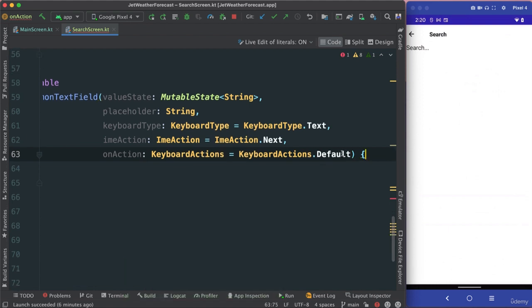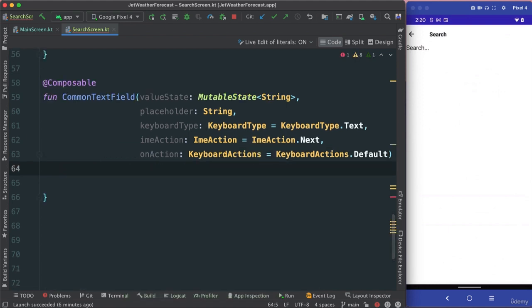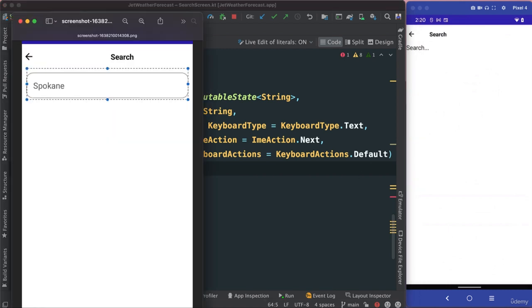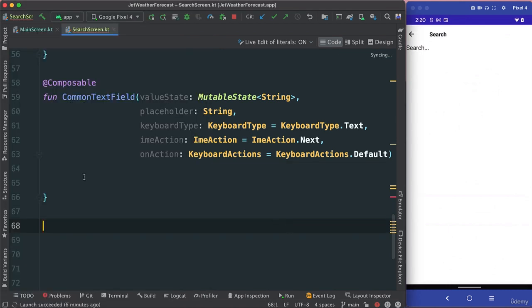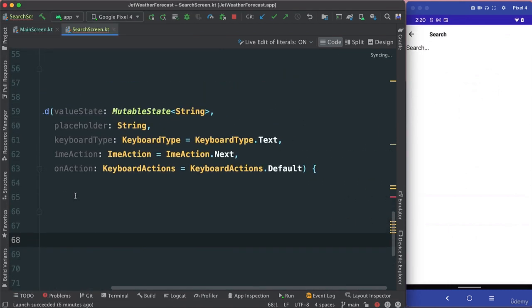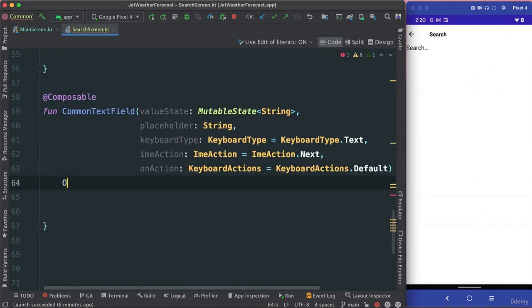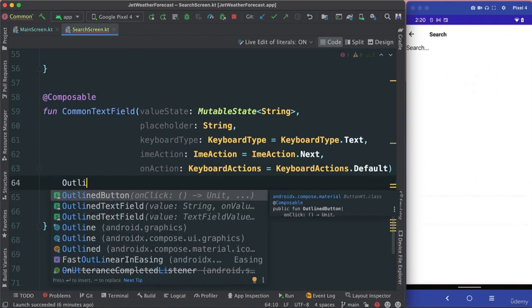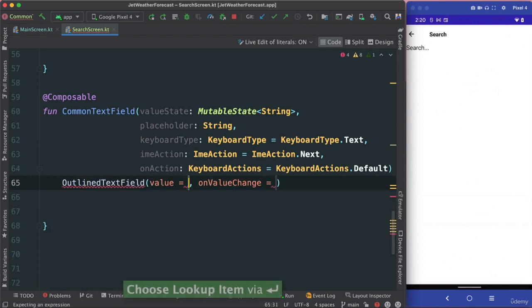Okay, so inside here is where I'm going to then create this field. There are different kinds of fields we can create, but I'm going to use the outlined text field as such. And for the value, I'm going to pass the value state, that value.